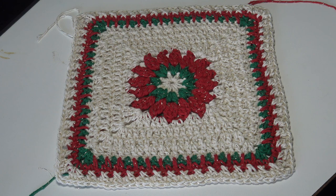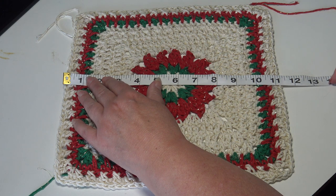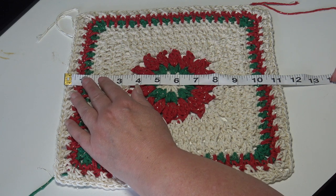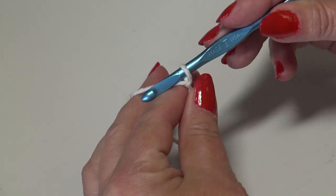So for part one, we're going to be making just the blocks. In part two of the Antique Christmas Afghan, we're going to be putting our blocks together and adding that border to the Afghan. So today our block is going to measure roughly about 11 1/4 to 11 1/2 inches, depending on how you crochet. If you crochet tight, it might be a touch smaller. If you crochet loose, it might be a tad bigger.